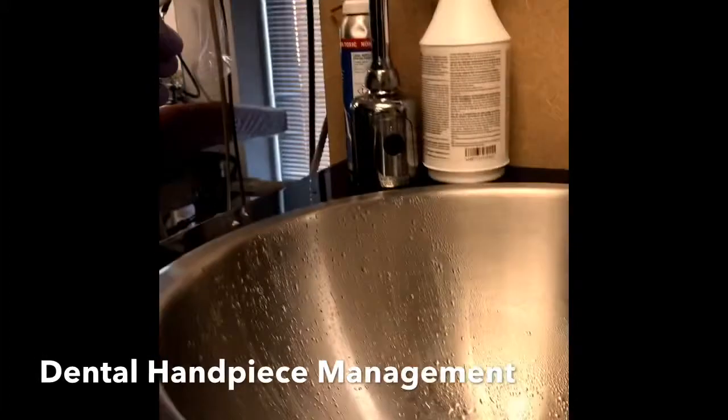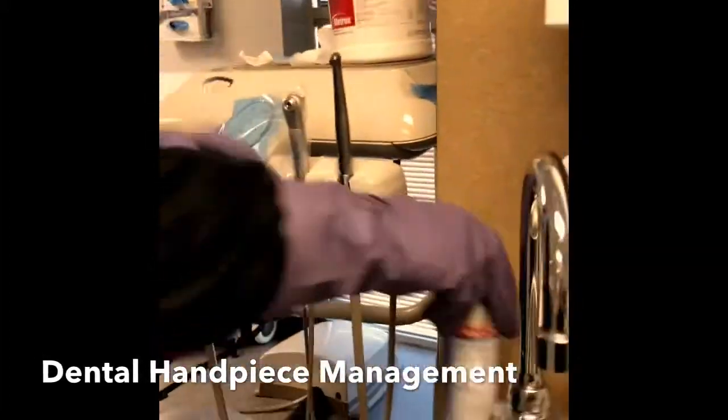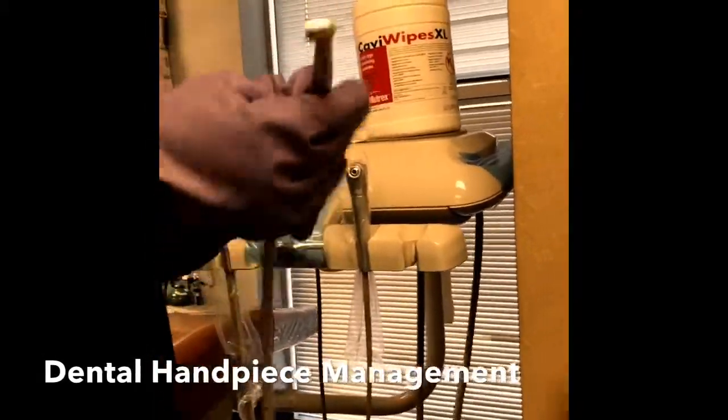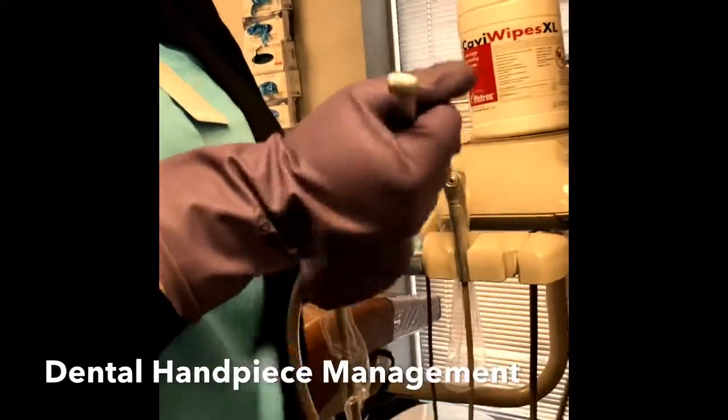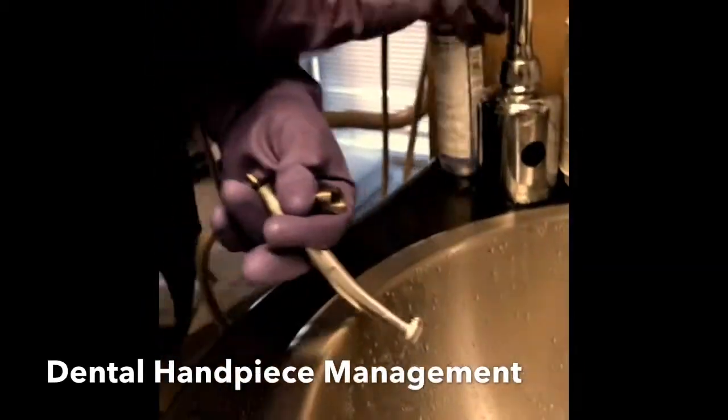And now we are running our handpieces. As you can see, Samantha has the Cavicide wipes and our lubricant. We're going to start by disinfecting the handpiece with our Cavicide wipes by wiping all around it, and then she's going to go ahead and lubricate it so she could let it run for at least 15 to 30 seconds.